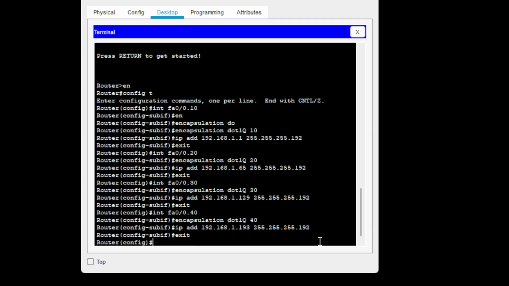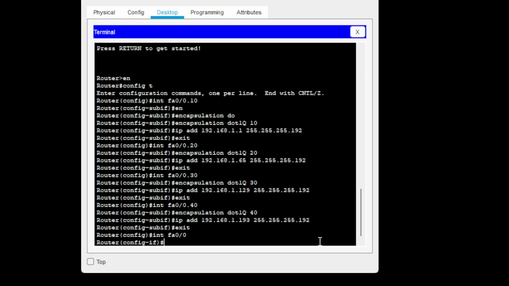And I'm bringing my physical interface FA0/0 status up, so no shutdown.